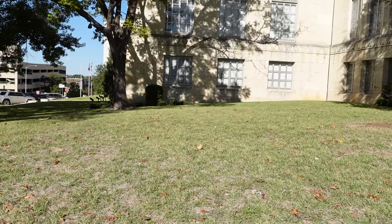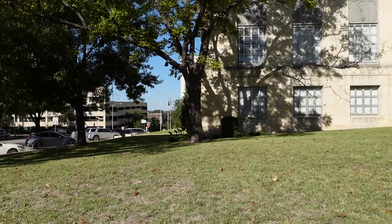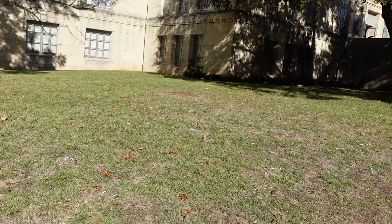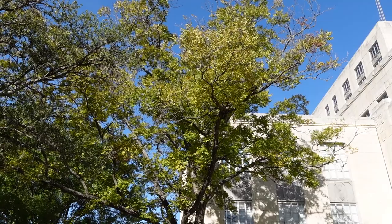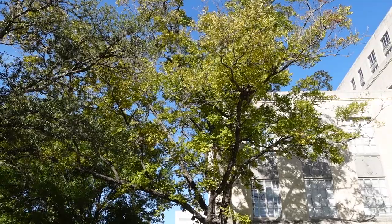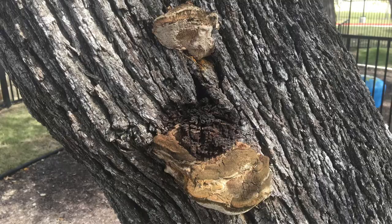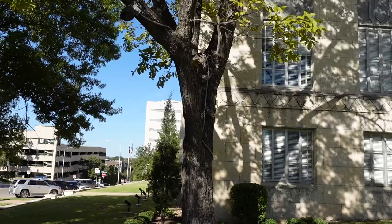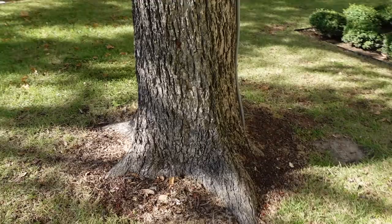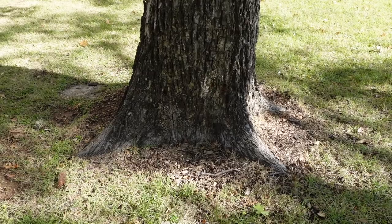It's possible the soil is compacted — I don't know that for certain. There are certain weeds you'll see when soil is compacted or low on nitrogen. This just doesn't look like a well-maintained area, and I think water is the main issue. I'm almost certain we're looking at black pecan aphids — not pecan scab because it's so late in the season. Lab testing is always good to confirm. I don't see any fruiting bodies on the trunk or at the base, and I do not see any ganoderma or bore activity. This tree could definitely use a mulch ring and proper irrigation.